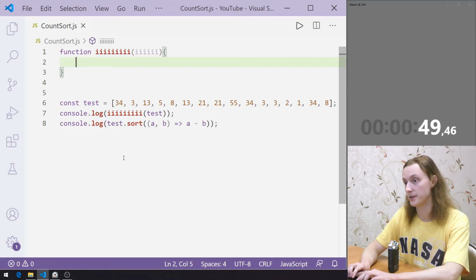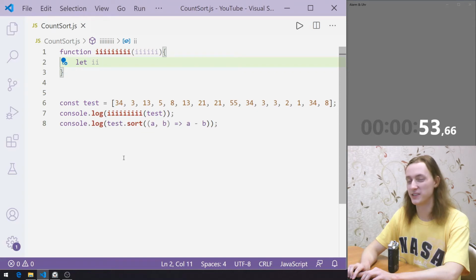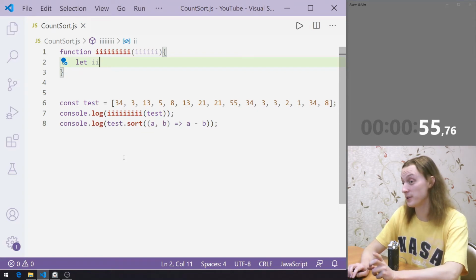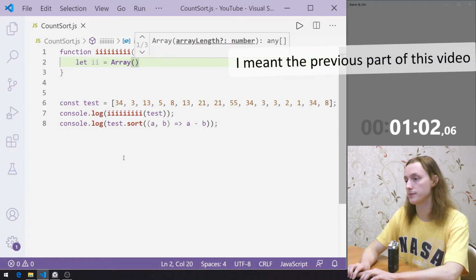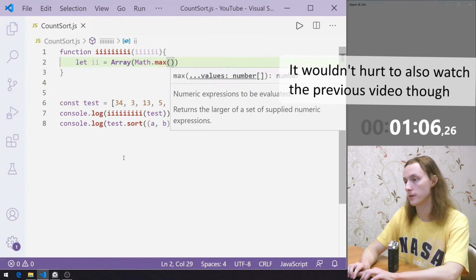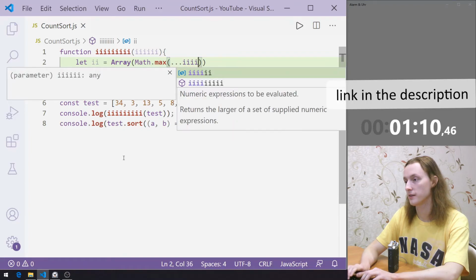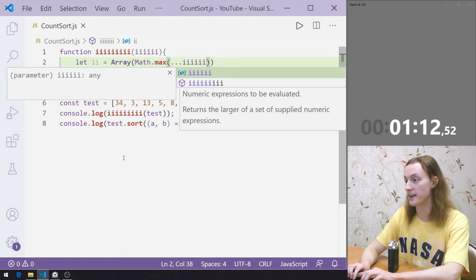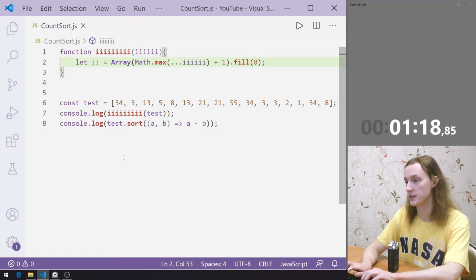Let's declare let counts. 6 i's are already in use, so I only use 2 as in the previous video. It is array I plus 1 fill 0 done.